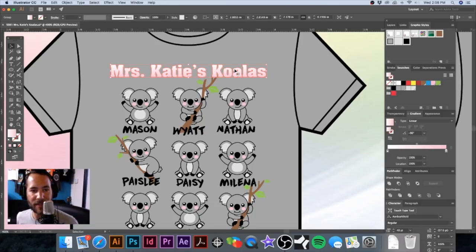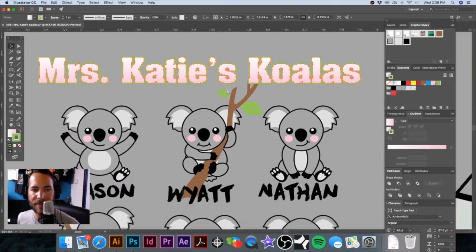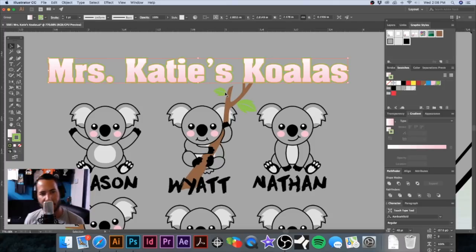Hit Command C, B. Send to the back. Might shift this over just a little bit. Put some green behind that. Nah, don't like that. All right, let's maybe try an outline or something with that green. Not digging that too much either.